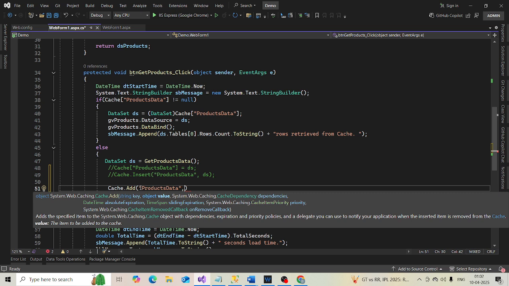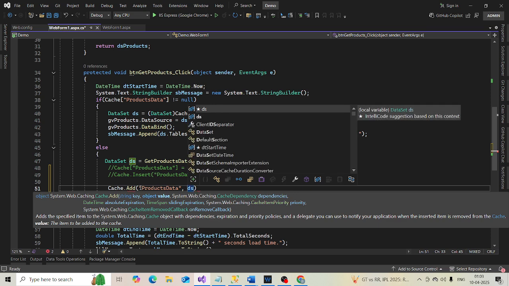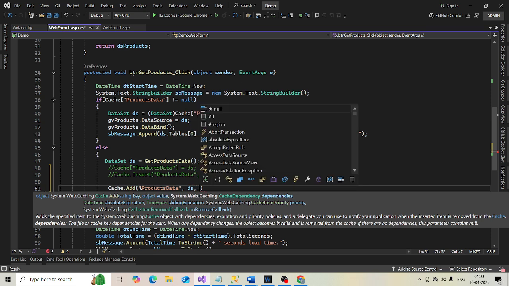And then the next parameter is obviously the value. The value is again data set. And look at the third parameter, cache dependency.